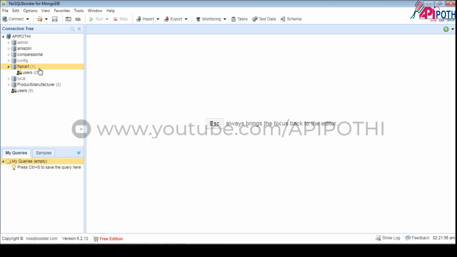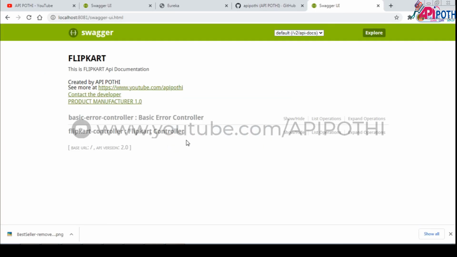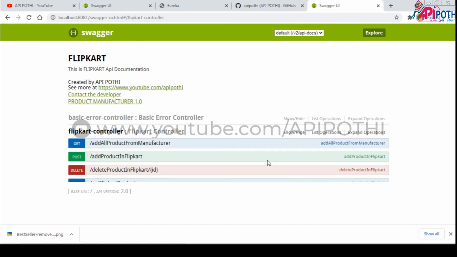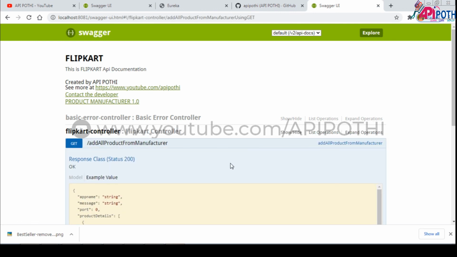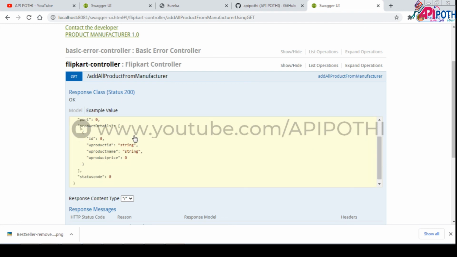We don't have any schema, database, collection or document created for Flipkart. As soon as we hit these services, they get all the products from product manufacturer and add them into the Flipkart database, right?